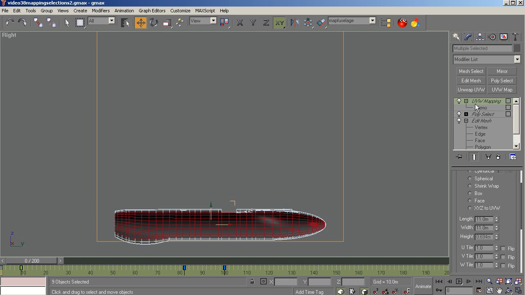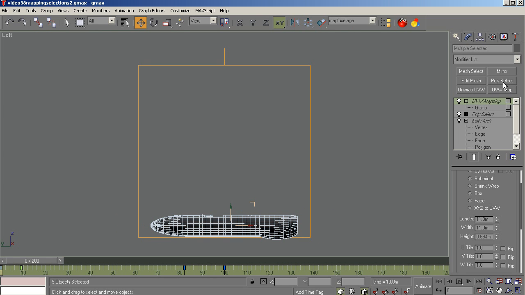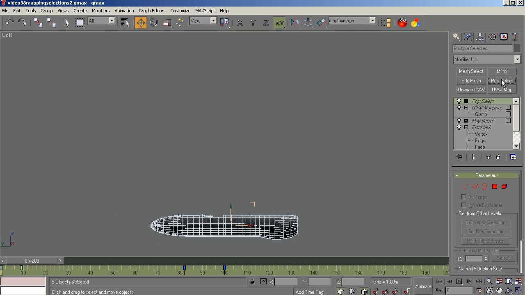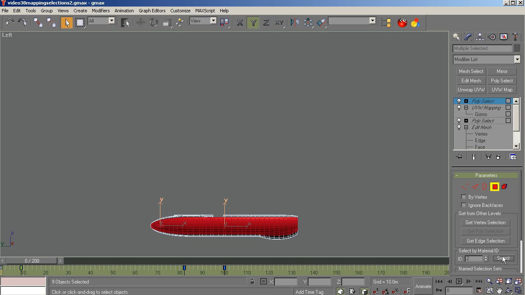So you click on UVW mapping. When you see the green, you know that's no longer active. So we're ready to do selection group number 2. We know number 2 is the left side of the aircraft. Let's go to the left side, add a poly select. I'm going to shortcut here and use my own setup, but you can go to the drop down and get it. Turn on the poly subobject mode. Come down to select material ID, and we'll roll that up to 2. And boom, there's our selection group number 2 series of polys.